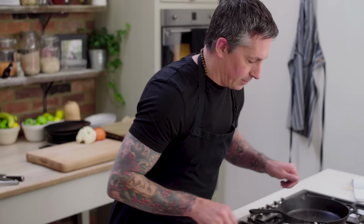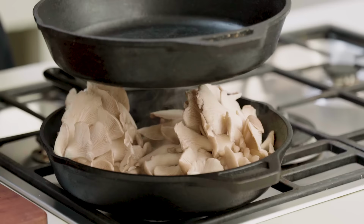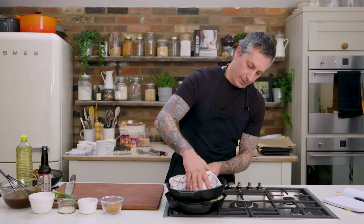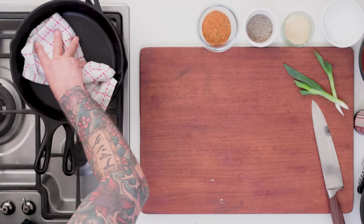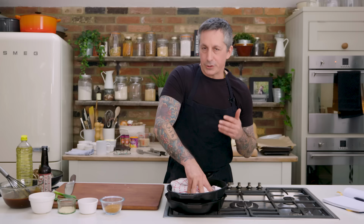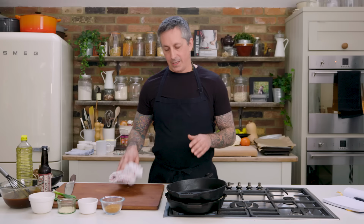So how I'm going to do this, and I'll do it right now, is this is the pressing technique, and this is how we're going to start. Take one pan, and you just carefully lower it onto the mushrooms. So you know it's on there, okay? Now what I'm going to do is slightly press the mushrooms a little bit harder, and you'll hear the sizzle. Not too much pressure, but just enough so you're exerting a little bit of effort. Now let that sit for a minute. What's happening now is the moisture in all the mushrooms is totally coming out.